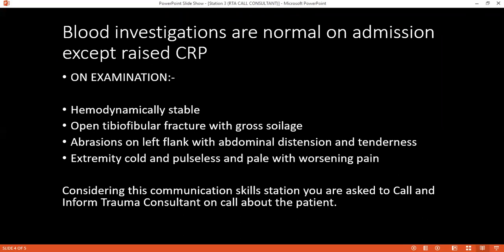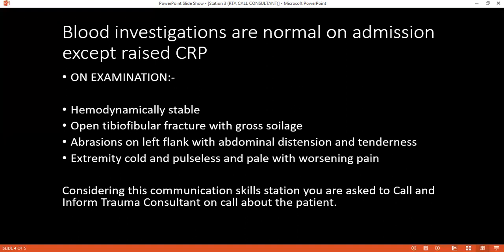But again, very good answer: if the patient is stable, you do a CT scan and then you'll find out what grade of injury there is and how you are going to manage it. But first things first, the pulseless extremity will go first. So this patient is actually for referral to the vascular surgeon.